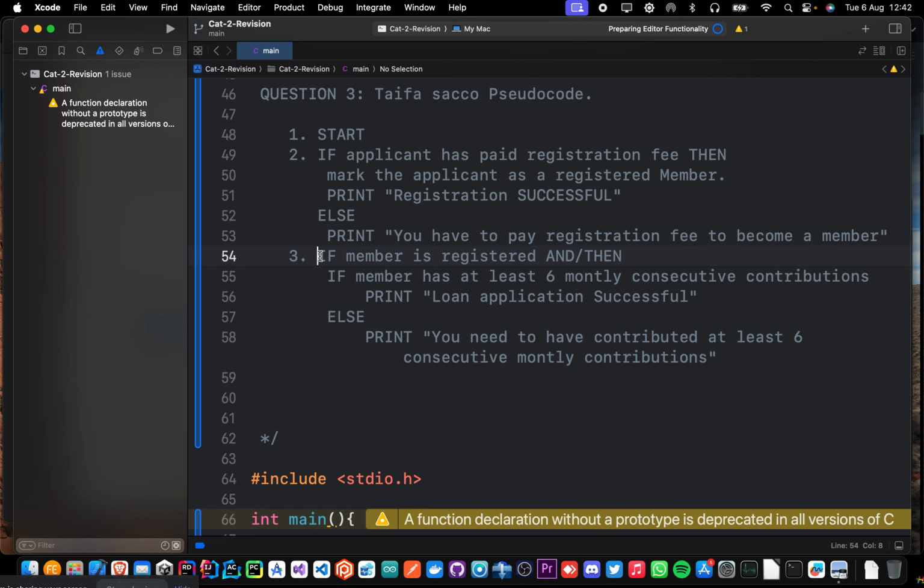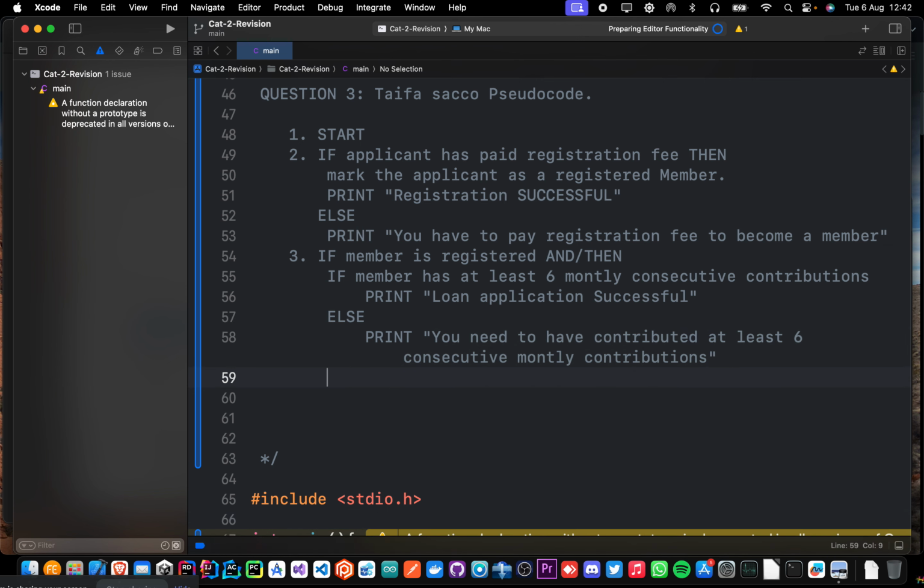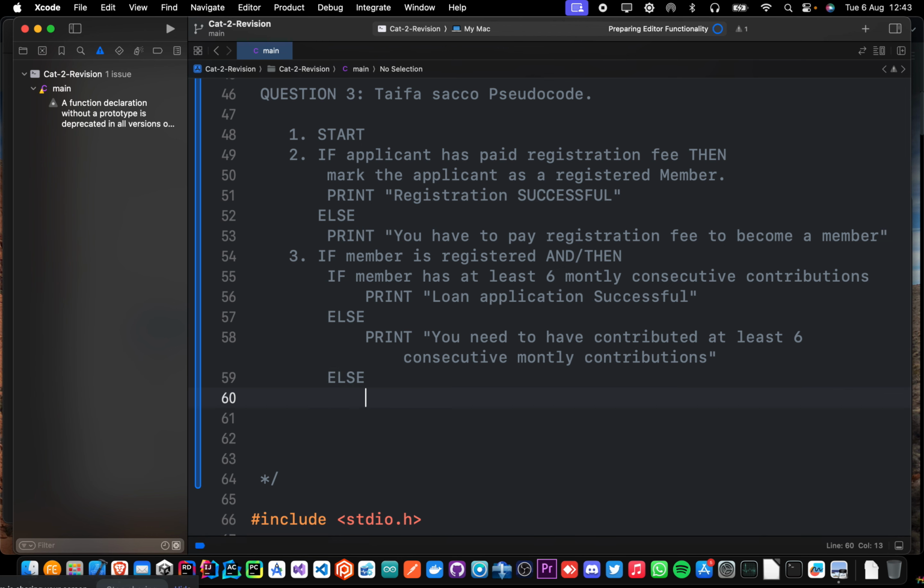And then for the other if, the one where we check if the member is registered, we add an else. This else is taking care of the case where the member is not registered. So else, we print that you need to register as a new member first. Okay, so the first if ends here.